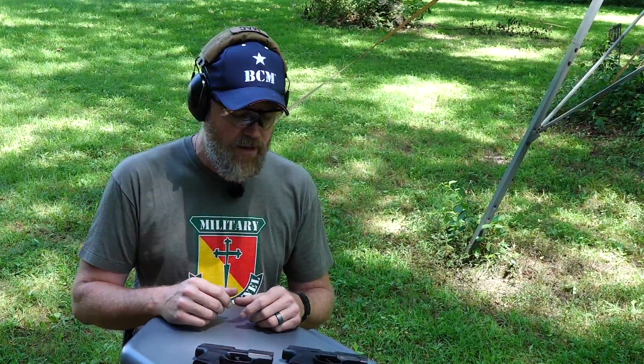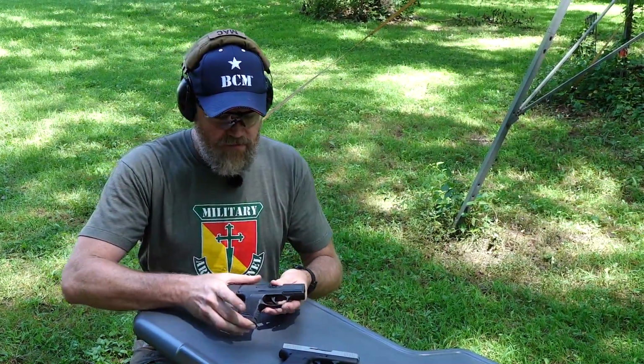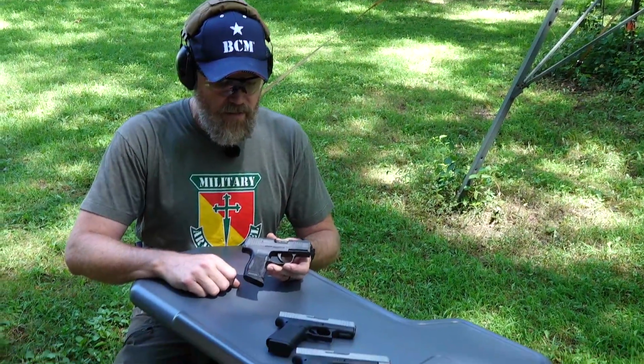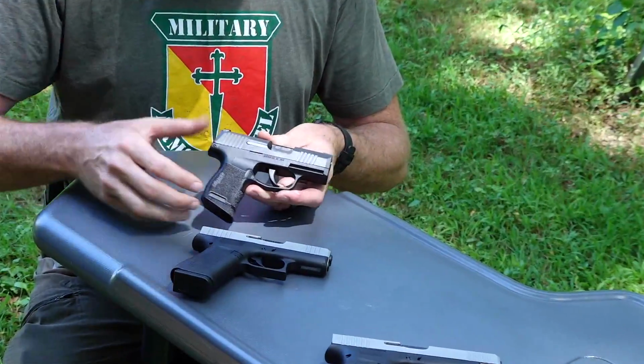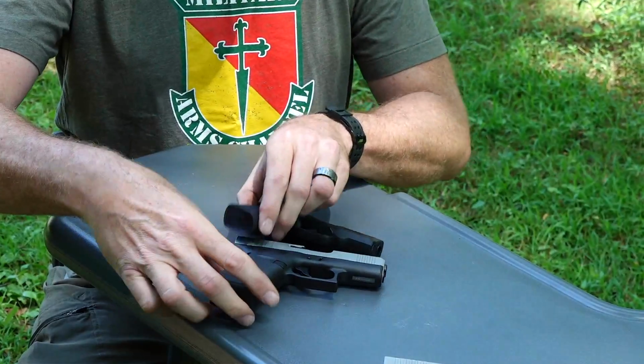So how does the P365 and the XL stack up to the Glock counterparts clearly brought to market to compete against Sig in their new entry to the concealed carry market? Let's go ahead and get one pistol off the table here really quick, and we'll talk about the P365 first. Now again, I have the pinky extension on the magazine, so this handgun is more comparable to the Glock 43X. It has that short slide.